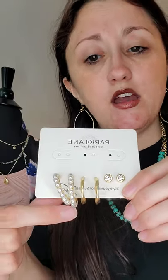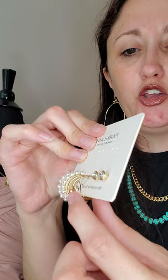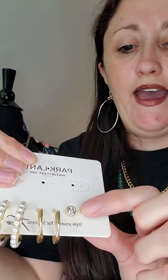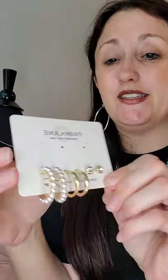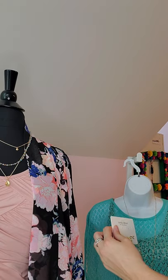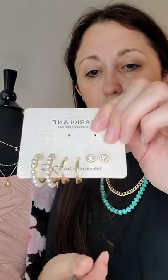Ren — spelled W-R-E-N — includes a gold and pearl hoop, a really cute architectural twisted gold hoop, and beautiful cubic zirconia studs. You get all three of these, and any of them would be a great option with Ariana, Charm, or Daytona. If you don't like the big Mochi earring, you can always pick the smaller hoop in the Ren set.